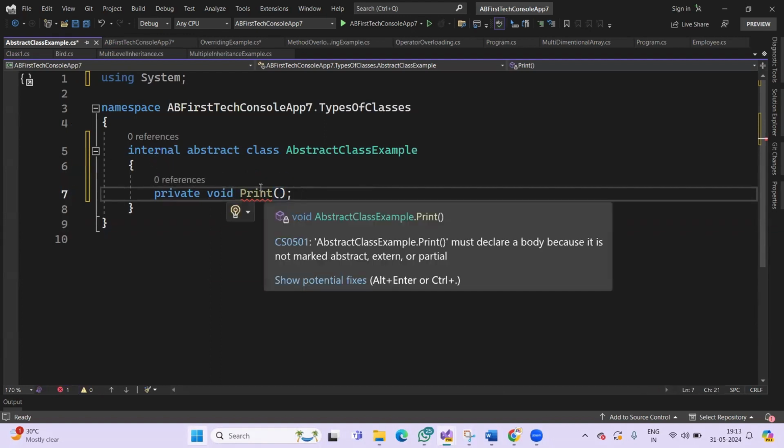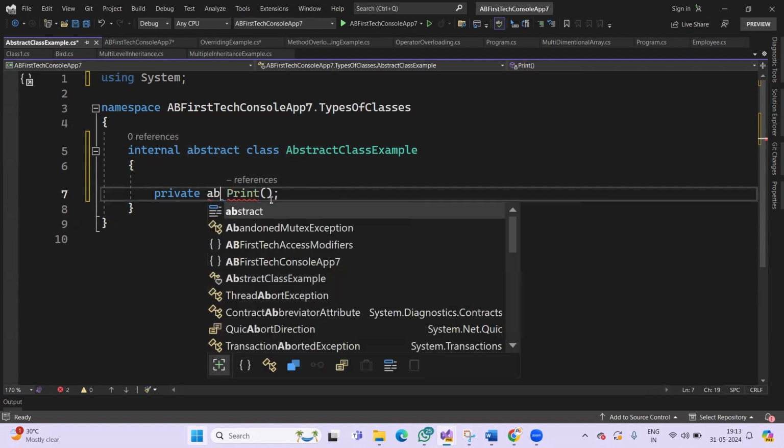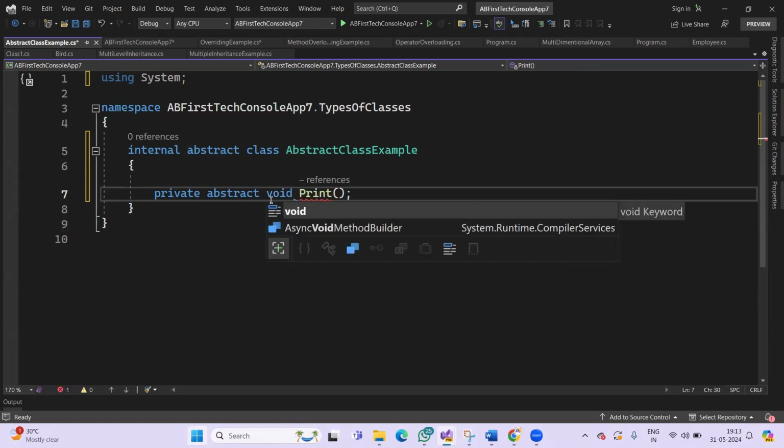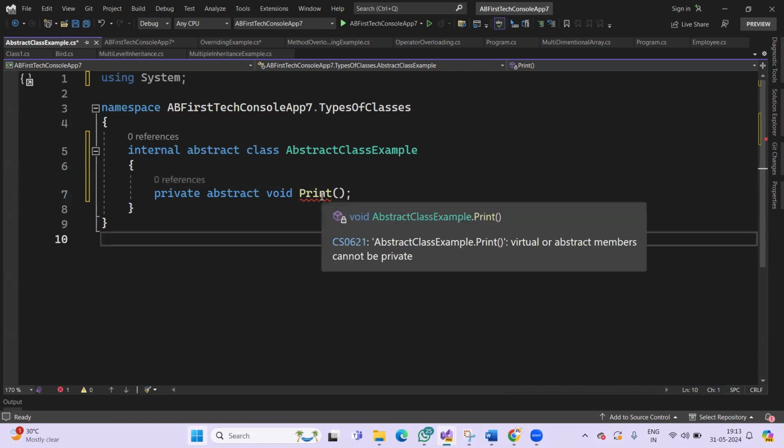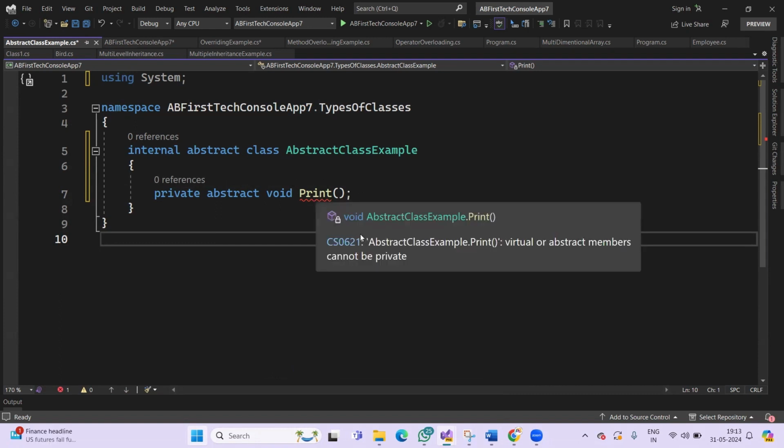Private void abstract. So we are getting an error. What is this error? Virtual or abstract members cannot be private.